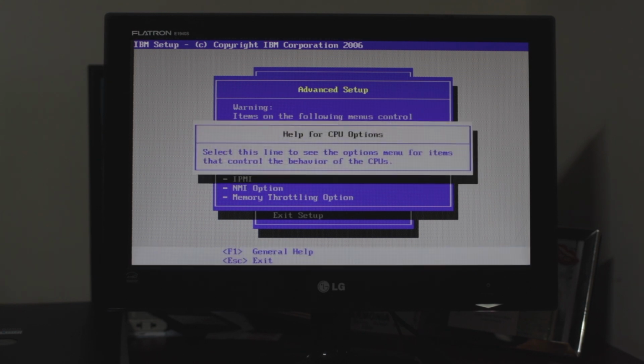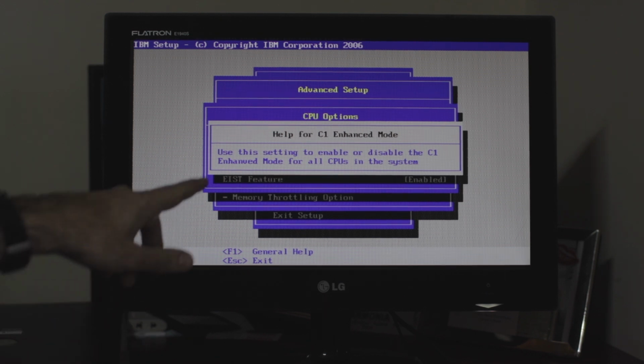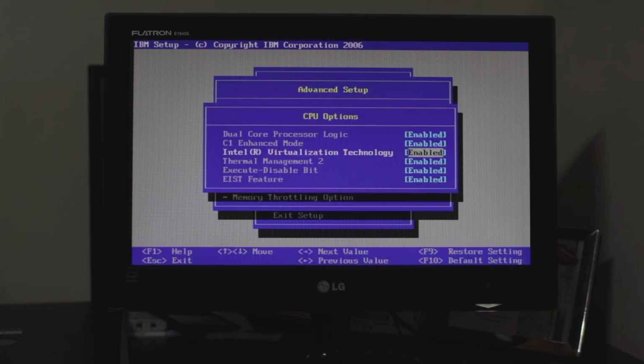Advanced setup is meant to be scary, right? So CPU options: enable dual core, otherwise the system is only one core. I think C1 enhanced mode is to save power, and there is a typo here. Maybe the BIOS upgrade is going to have it fixed. You can enable virtualization, Vanderpool technology was the technical name for that. If you don't have this enabled, the virtualization works on software. The newer versions of VirtualBox don't support software virtualization. I think we need to have virtualization extensions, but I think that's from version 6 and above. I don't know, don't quote me on that.